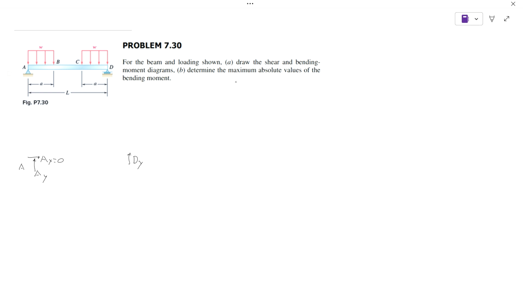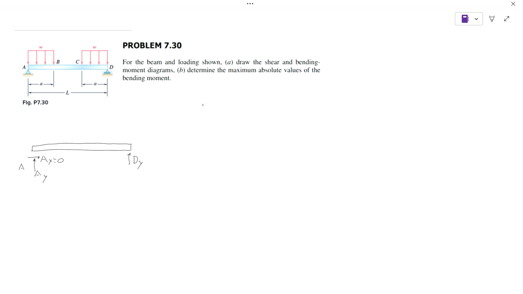So since they're asking you to draw a diagram, you basically have to look at the system and see where there are changes. At those changes, you basically use those points to draw the curves. So if we go ahead and try to find our forces, we'll see that we have some distributed load W, and the region where the load is applied is called A.